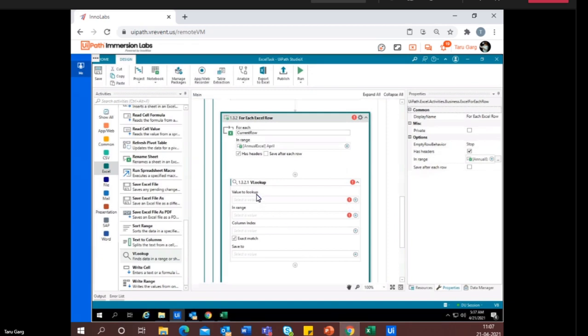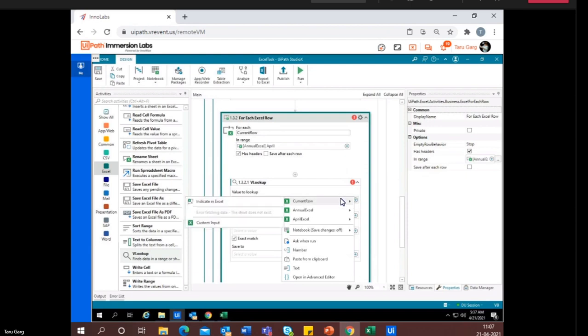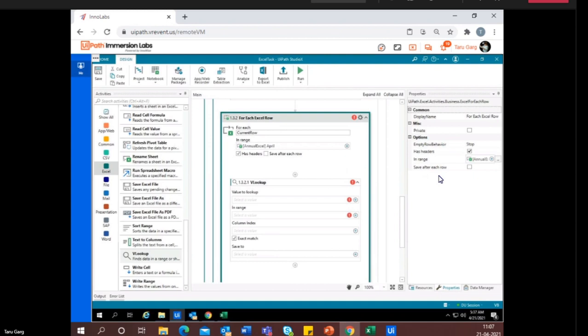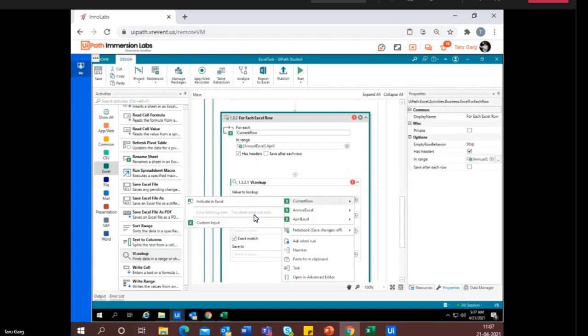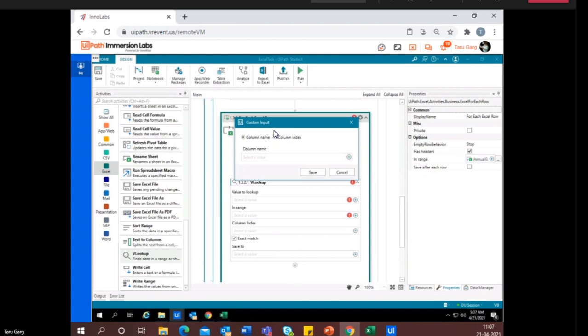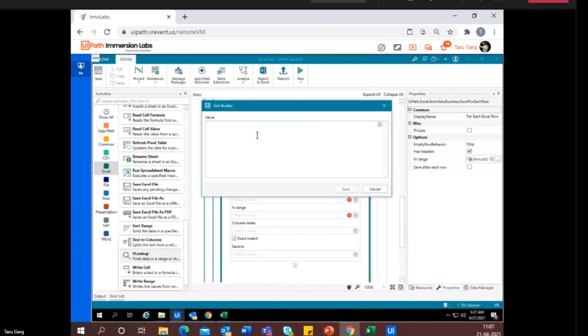So first of all, the value that we have to look up is the current row, custom input, column name, we go to text and give it as employee name.